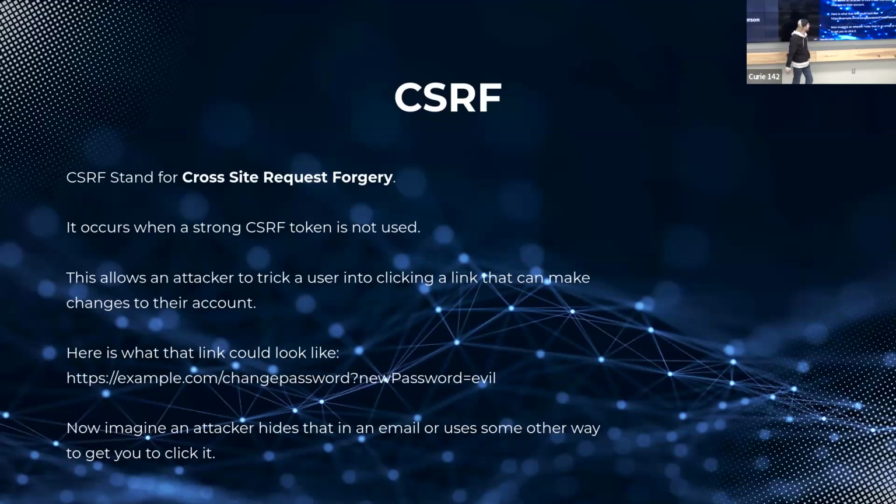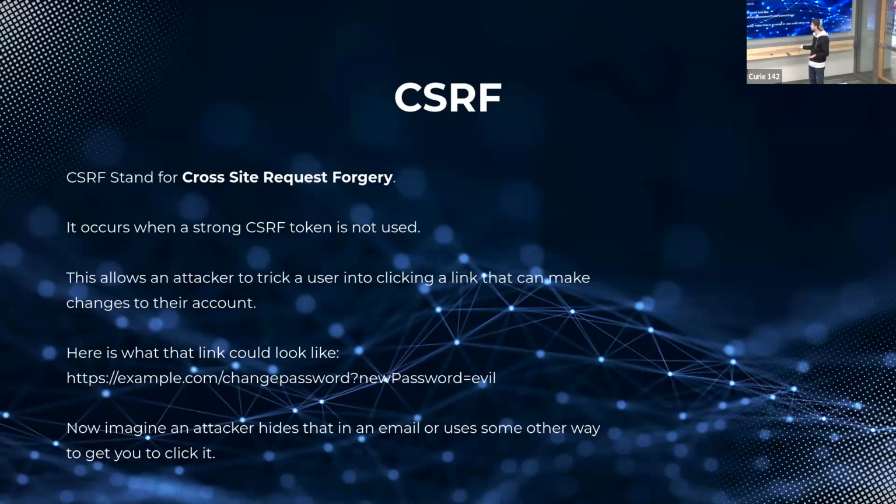You click the link, and if the website has stateful change on a GET request, which you really should never do. GET requests should only be for getting data, never changing data. Use a POST request for that, or PUT, or PATCH, or whatever else. But if you click that link, then for instance with this, https://example.com/change password, and then your new password's input in there. It's evil password. So they can change your password with that.